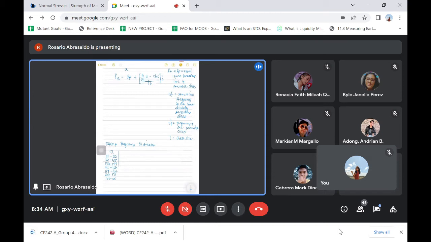So, we have here the tally, no? So, dili na lang ta sa frequency. So, you have 3, 5, 9, 12, 5, 4, 2. So, the summation of F is 40. We have also X here.